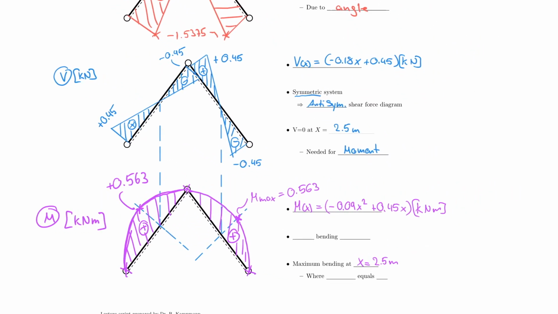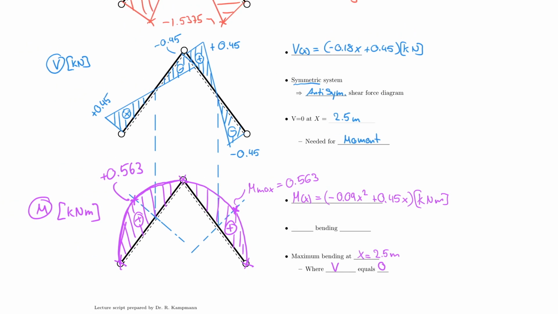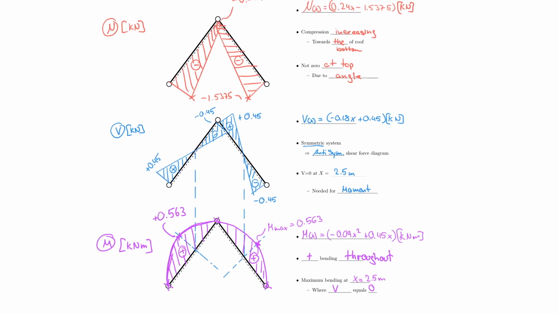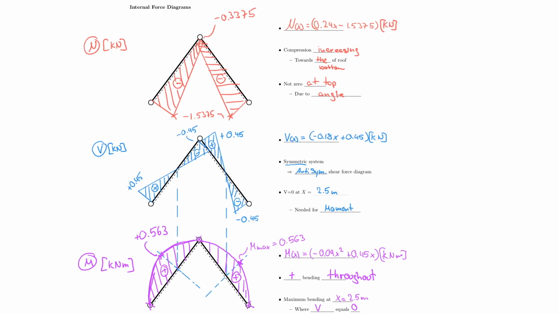So let's take a look, and maybe for completeness, where V is equal to 0. And of course I have positive bending all the way through, so throughout, because think about it, the snow is just a different way of applying self-weight on the system. I mean, it's not self-weight, but it acts like self-weight because both of them are attracted to the center of Earth, which, by the way, will be different for the next case we're going to talk about, which is wind load. But I will talk about that in a second.